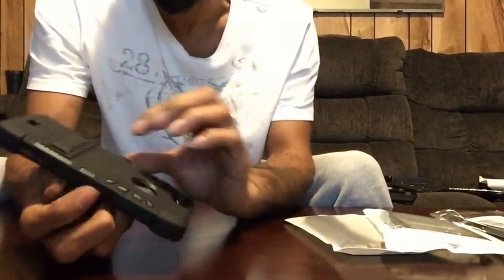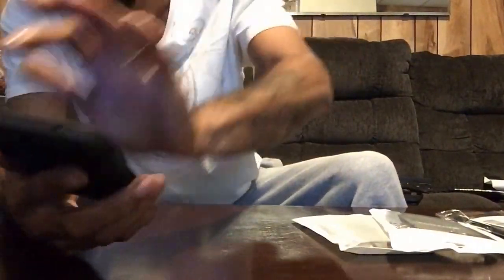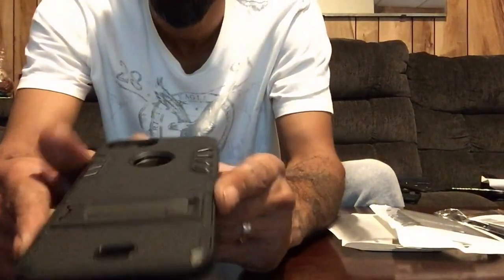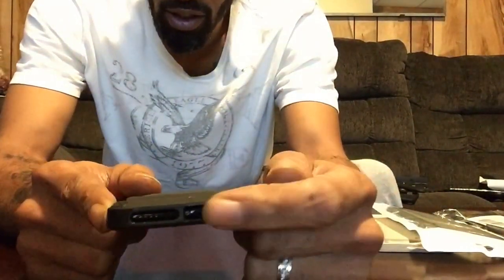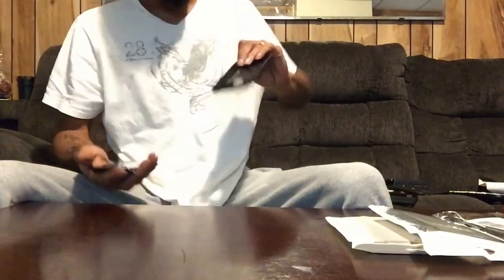And this thing bumps up against everything that you walk past. Get in the car, it's gonna bump the car door or the interior. But I don't know what these holes are for. Oh, and this is a 6+/7+ case. So they gave you an opening for your no longer there headphone jack and the speaker. And then if you put it on your 6+, you'll get access to your headphone jack. And the heavy duty cases are always a bit hard to take off.